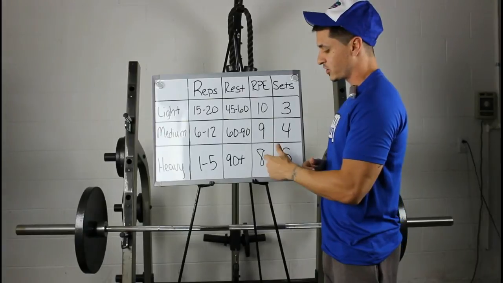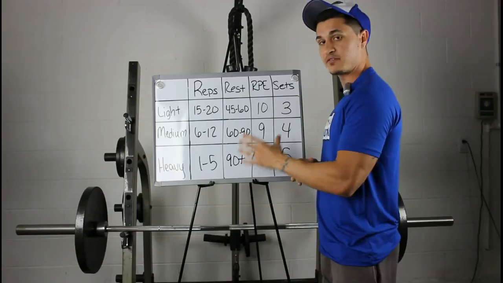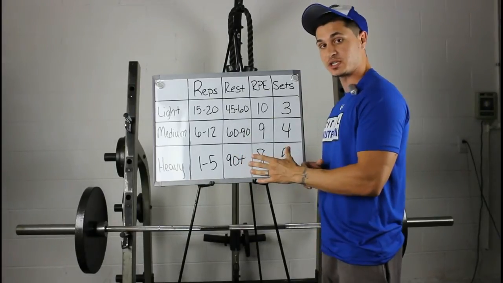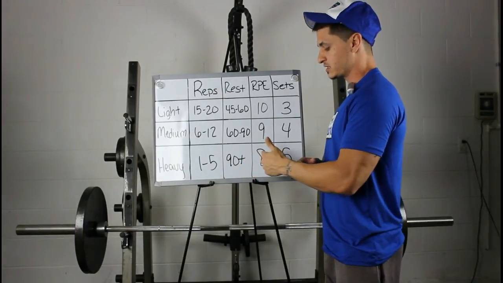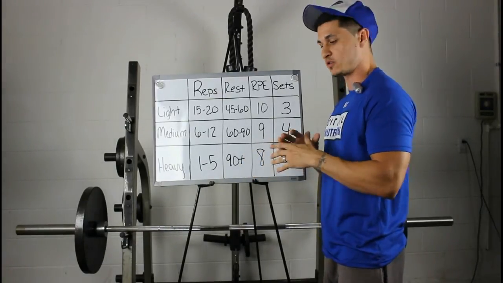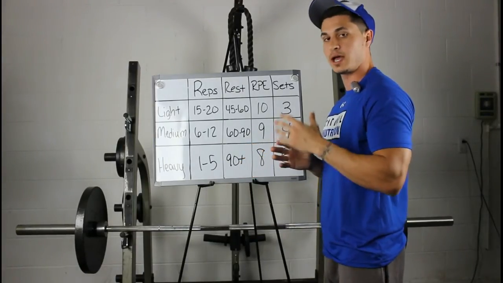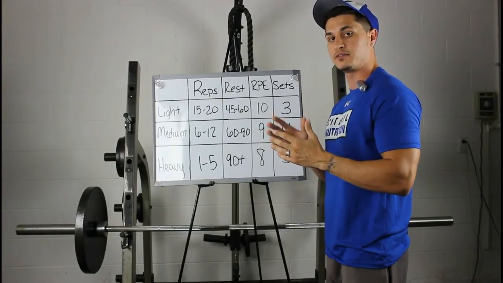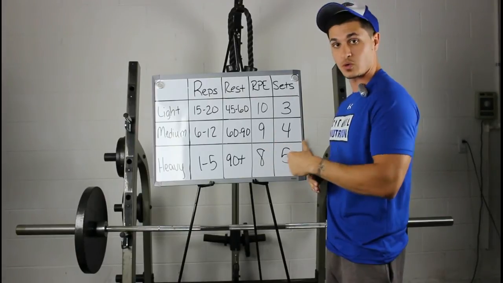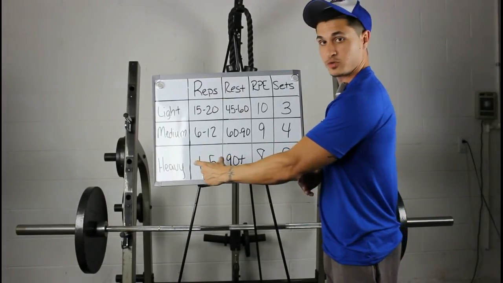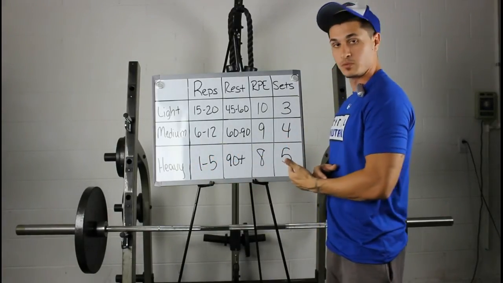The RPE here is again lower. It's at an 8. You don't want to take this high of an intensity to failure, especially again on those big compound lifts. So you want to stop about 2 reps short of complete muscular failure, and the intensity level here is going to be anywhere between 80 and 95. And then again, you can increase the sets, because the volume in terms of reps is so low. In order to make up for that, we would do more sets.